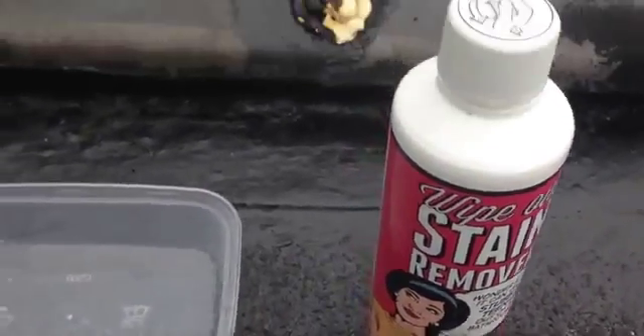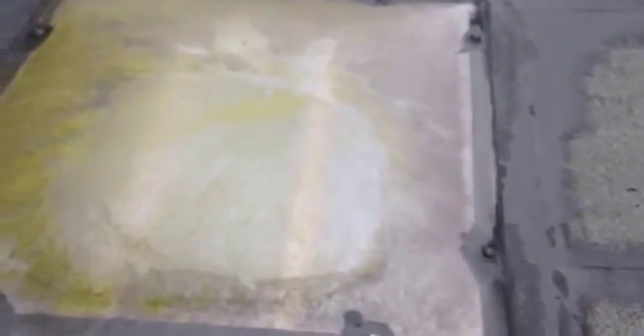Hi, nothing used for the Wipeout Stain Remover. I've tried everything to get this — it's a skylight over a garage — and I've tried absolutely everything to get the moss off here to let the light in. Basically all the normal kitchen cleaning things: nothing. So I'll just show you what happens with this product.